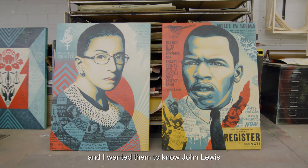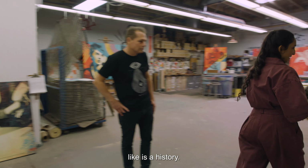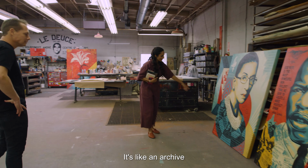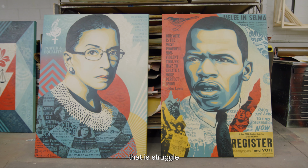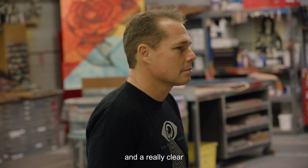I wanted them to know RBG, and I wanted them to know John Lewis. And what they're emerging from is a history. It's like an archive that's brought to life. That is struggle and resistance and resilience and a really clear vision, a clear message to us now and in the future. It's like the past speaking to us.